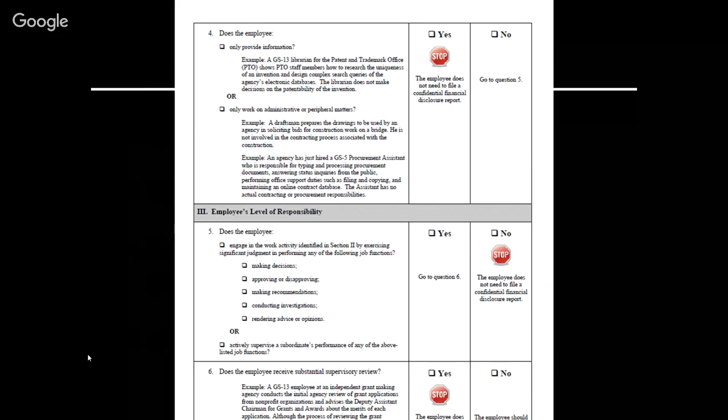When I worked in an agency, we asked our supervisors to make 3 lists: a yes list, a no list, and an I'm not sure list. And we found that in some cases, when we were doing this for the first time, that the not sure list was quite long. And I was happy as an ethics official to help them work through that process, because having people file unnecessarily is a waste of your time, it's a waste of their time, and it's a waste of the agency's resources. So we want to make sure we're being precise in these determinations.